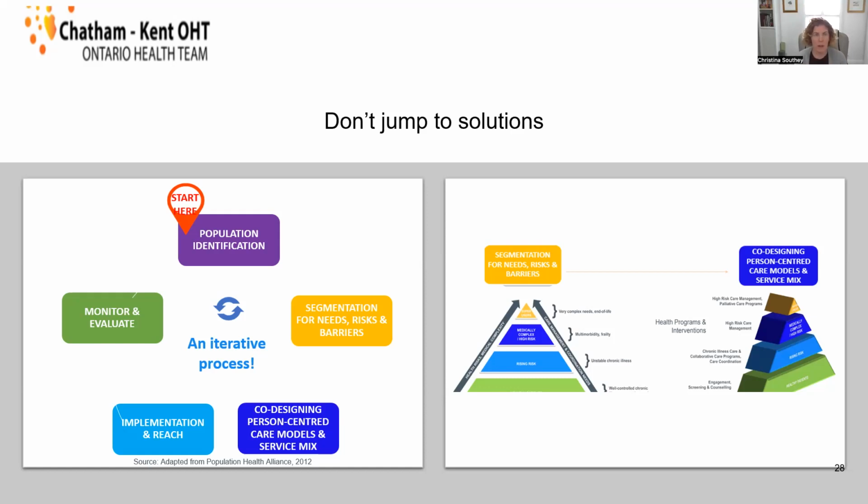And so the natural next step is, well, what we need to do is better understand the needs of those who are in community and not yet hitting hospital, to support them earlier on. And that's not going to impact an ALC indicator in the short term, because those are people that hopefully it's not necessarily focusing on some of those folks that are ending up ALC today. And so there's a little bit of a tension between the messaging from the ministry around the desire to have OHTs work more upstream, and the appreciation that some of the effects of that work are going to take a number of years to be felt.